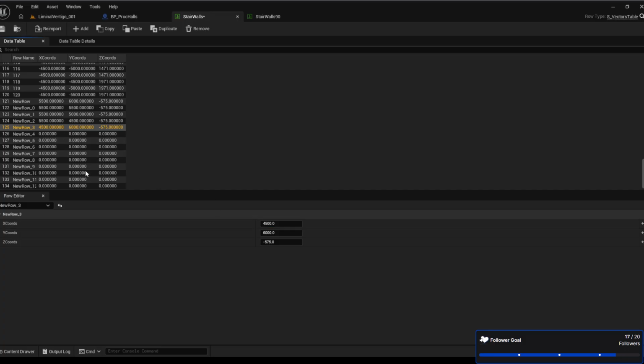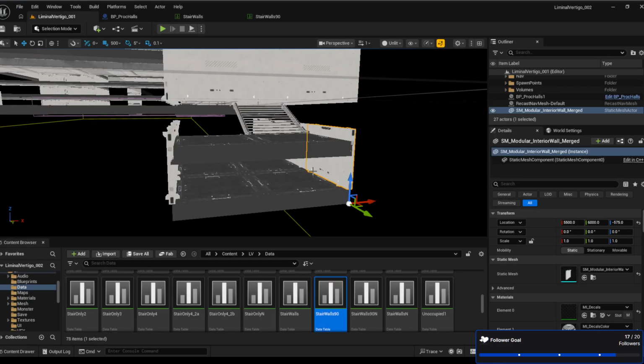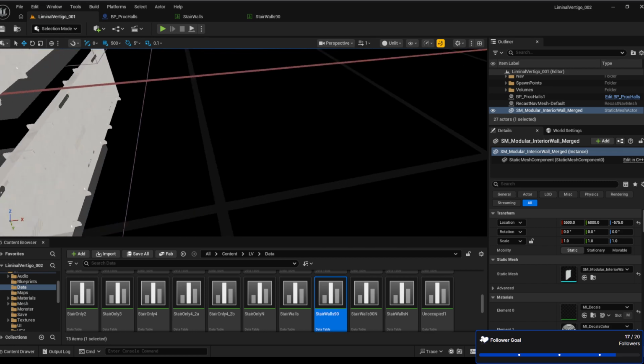And we only need 3 here, so copy, paste, and paste. That becomes 5,500, and that becomes 5,000. Save and recompile. So we should have both the walls on the left and right sides of that side of the rift. And perfect. Yes, we do.